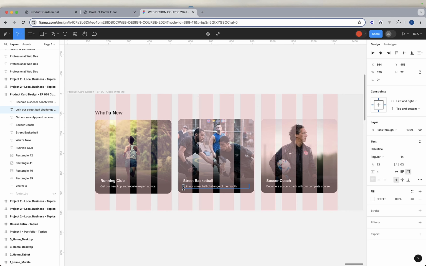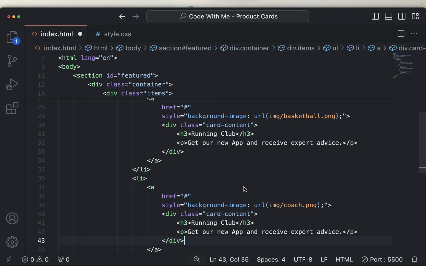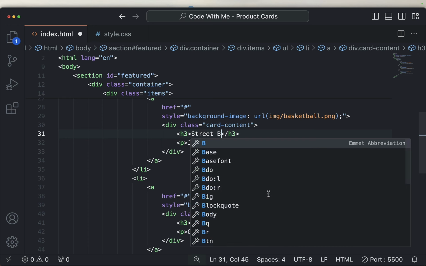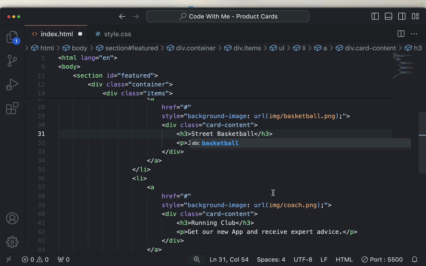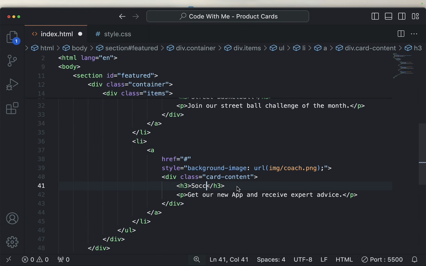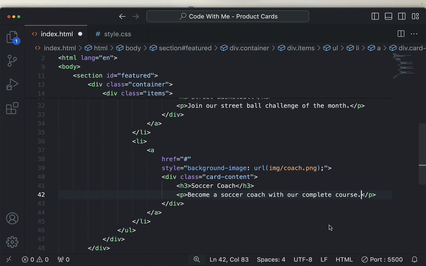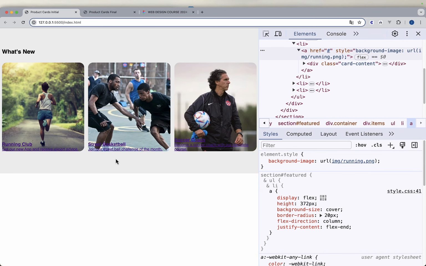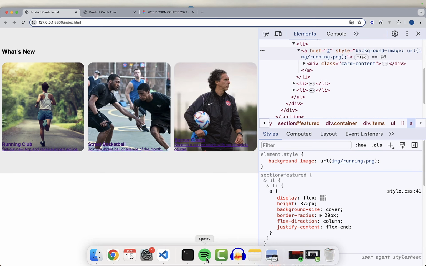This one is street basketball and this is the P element. Street basketball, and then we have soccer coach with this text. The content of the P tag. Let's save this. Let's go back there. Now we can see the text showing.